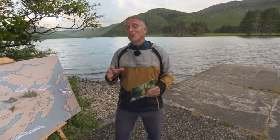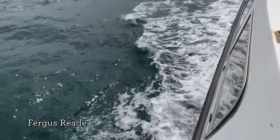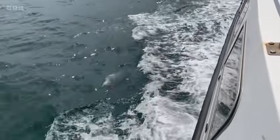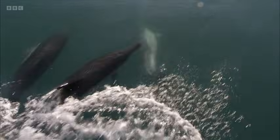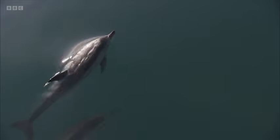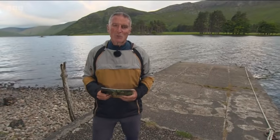But those are not the only cetaceans to be seen yesterday. Bottlenose dolphins were also seen just off the island of Iona off the southwest of Mull. Here's an individual just playing in the wake of that boat. They're at the most northern part of their range here, and they're quite impressive dolphins. Can grow to be about maybe 3.5 meters long. And common dolphins too. See plenty of common dolphins here. Going out in a boat, I've seen pods numbering 50, 60, 70 individuals. They are supreme swimmers with those markings down the side, and they'll come and investigate the boat, they'll ride the bow wave, and then when they've had enough of you, they'll just leave, and they disappear in seconds. They are, as I say, supreme swimmers, they really are.